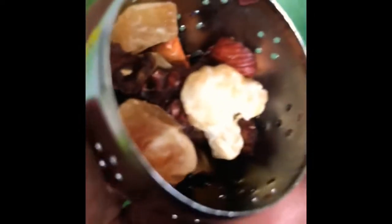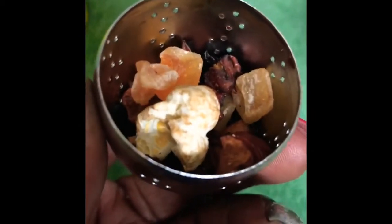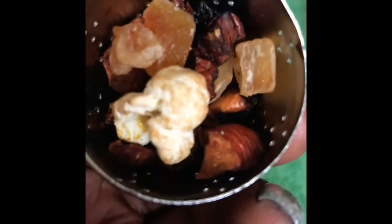What you want to do is take the bottom half of your infuser and fill it only half full. The ingredients are all organic, so when you get these wet they're going to swell up. You want to only do about half of the infuser bottom because these are going to swell once they get wet, and you want to leave room for the water to flow through these little holes.